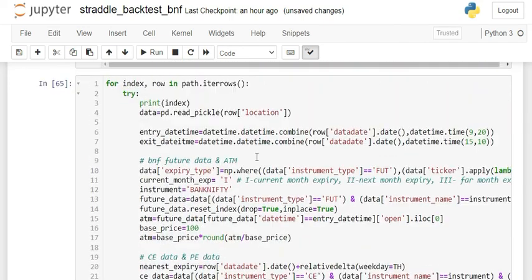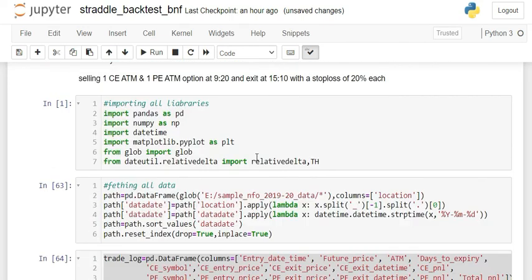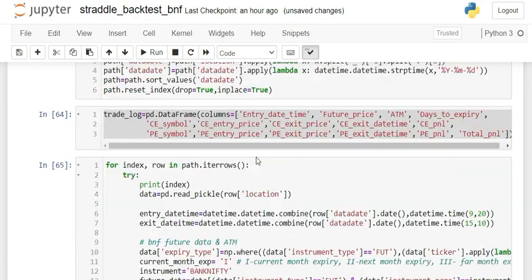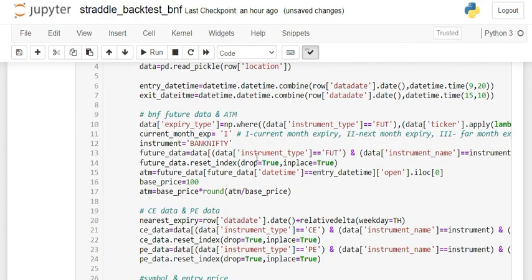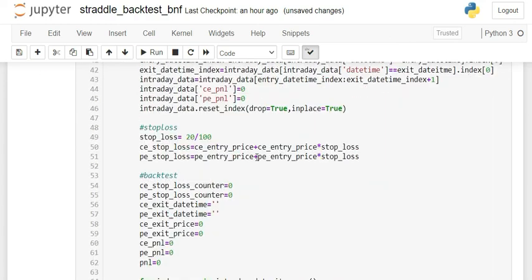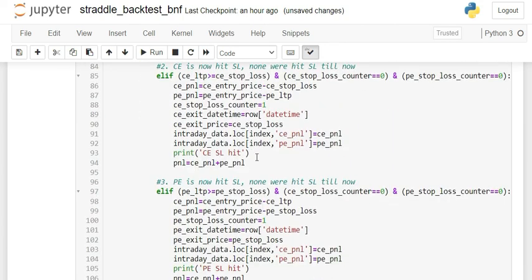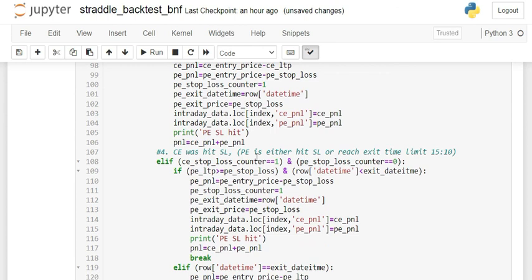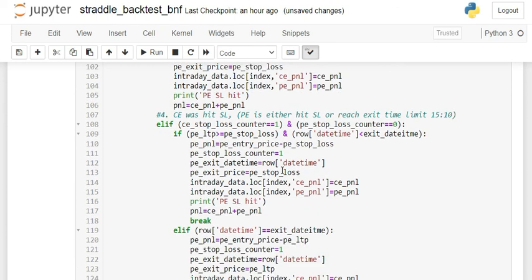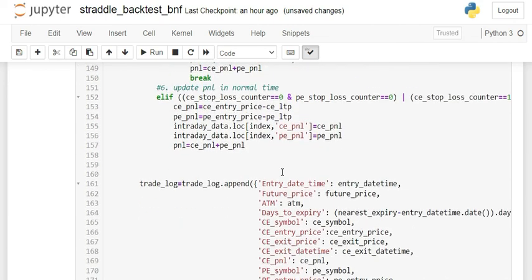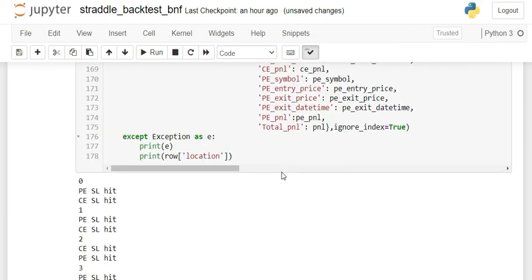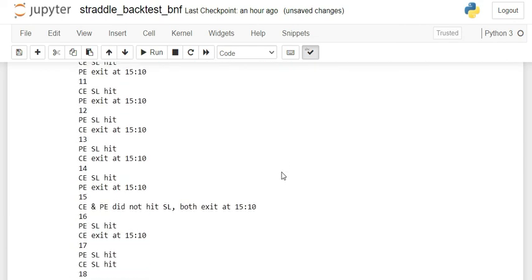First I ran for 1 day. I calculated everything, got my test data from 1 day of data, and then I ran the whole criteria condition. Once that was done, I removed the break part, and then I ran it for the entire data frame or the entire data set.